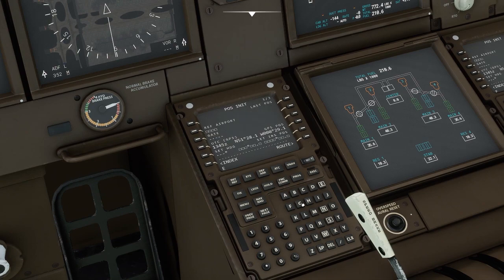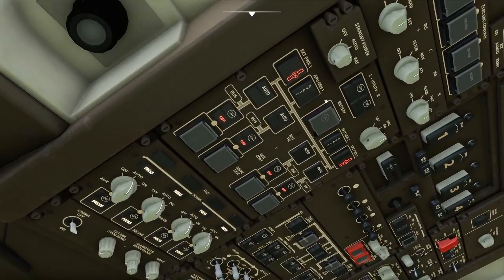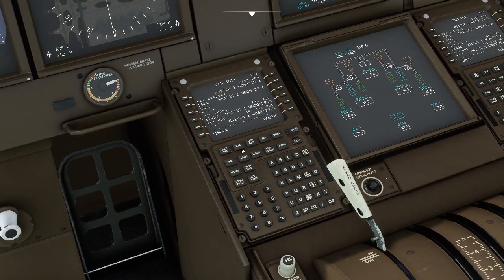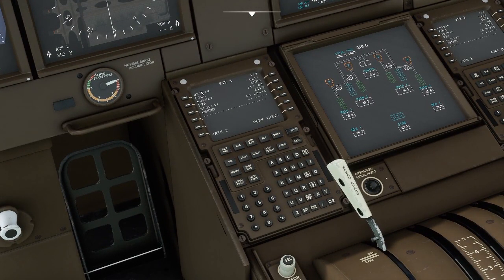Reference airport, we'll put in Heathrow, so you put whatever airport you're at, and then you line select. By line select I mean click the button next to GPS position, and then you would put that in your IRS. So set IRS position, click it in, and then that means that these three bad boys up here would align, and they're not modeled, but you still need to put in the position, which is kind of good, I guess.